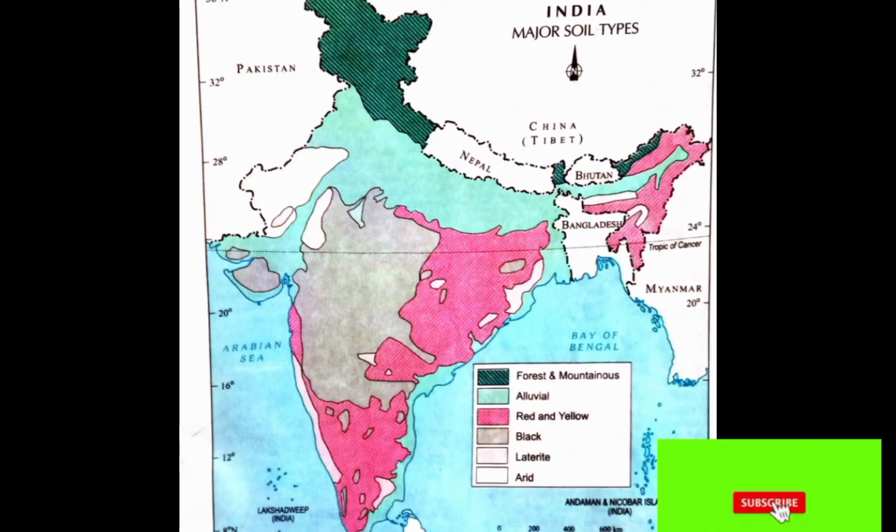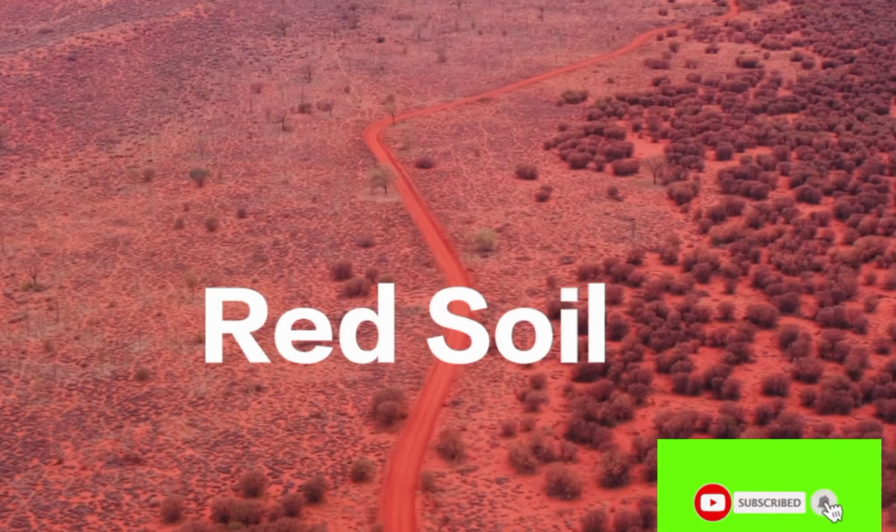They cover the plateaus of Maharashtra, Saurashtra, Malwa, Madhya Pradesh, and Chhattisgarh and extend in the southeast direction along the Godavari and the Krishna valleys. The black soils are made up of extremely fine clayey material. They are well known for their capacity to hold moisture. Next, we can see the topic red and yellow soils. Red soil develops on crystalline igneous rocks in areas of low rainfall in the eastern and southern parts of the Deccan Plateau.